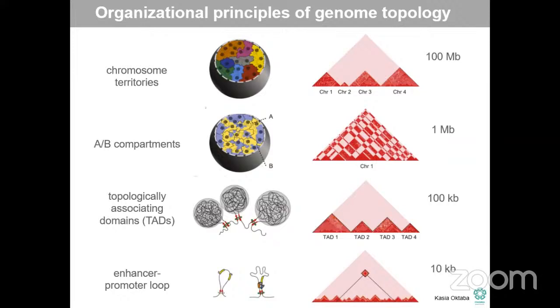And then if we get into one of these TADs and look even closer, we have these kind of loops. These are really regulatory regions that contact the promoters of genes, as we saw in the slide, so regulatory regions regulating target genes. So this is genome topology, and when we do our Hi-C experiments, we ask what the topology is in different tissues, and we start analyzing each of these levels to try to understand what is happening at each of them in our tissue of interest.